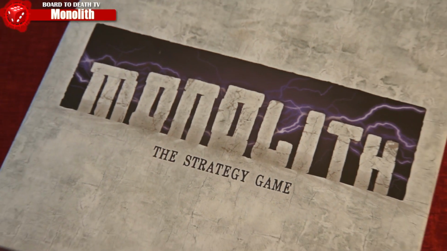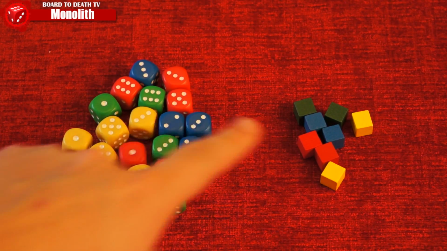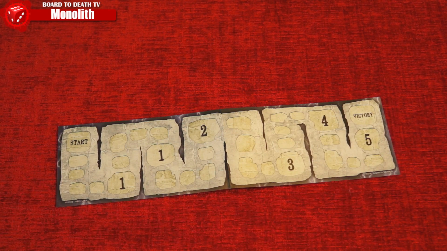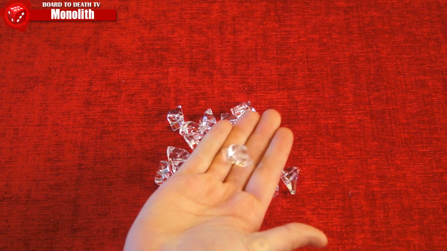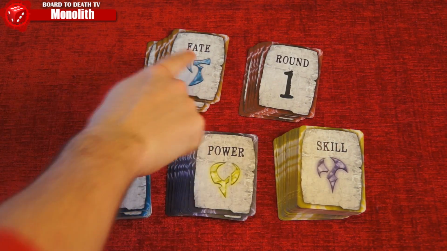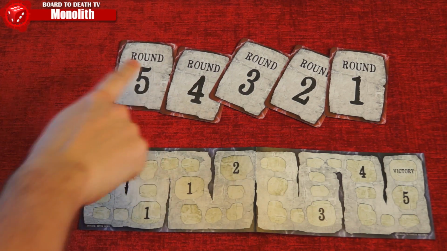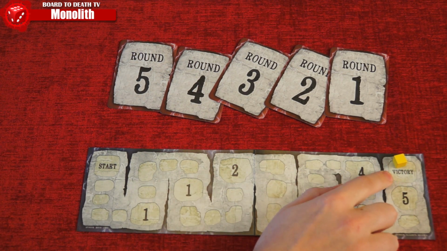In Monolith, players are placing dice on cards to take actions. In the box, you'll get dice and cubes for each player, a scoreboard to keep track of victory points, a Primus token for the first player of each round, gems, which are used to pay tolls on the score track, and 5 different sets of cards. The game is played up to 5 rounds. The first player to get to the victory spot wins, or the player with the most victory points at the end of the 5th round wins.